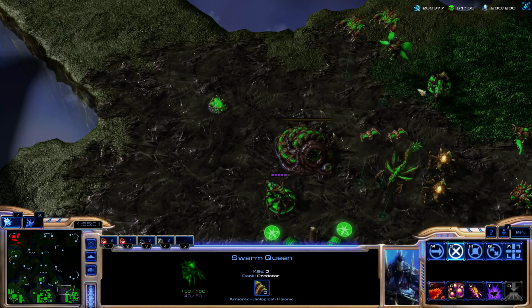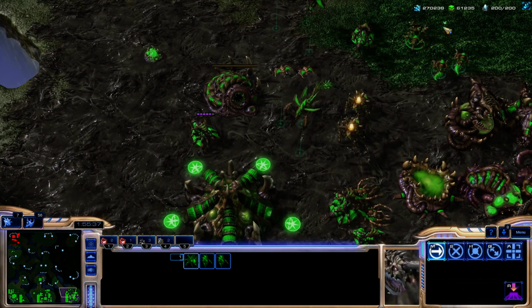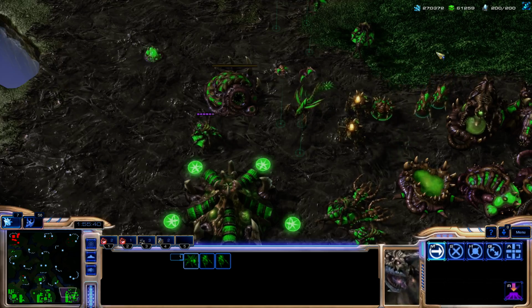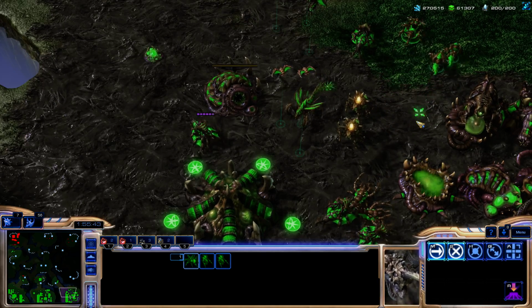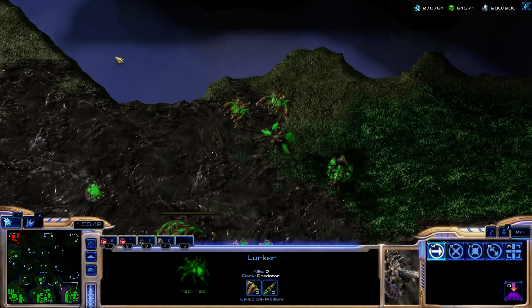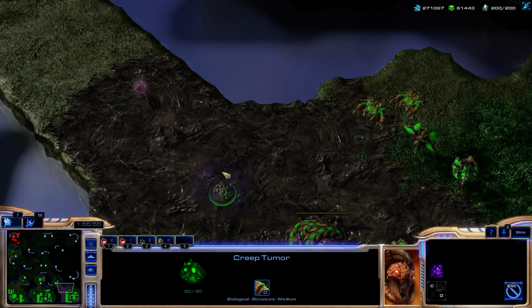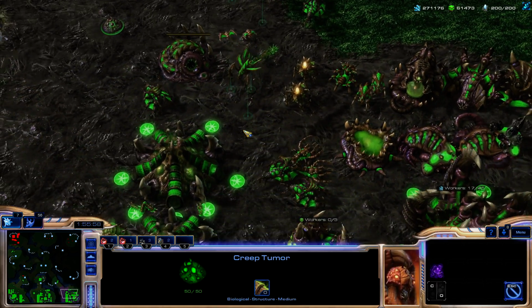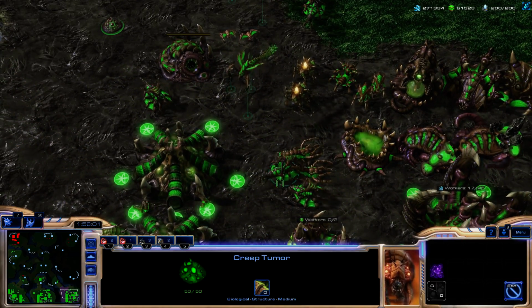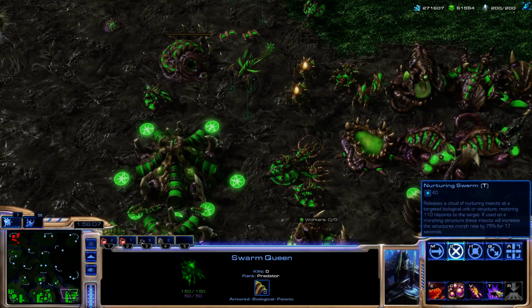Keep in mind that units on creep do not get a speed bonus in Starbow. They move just as fast on and off creep. So that's creep spread. Obviously, you can still spawn another creep tumor from itself, one time only. And that's inject larva. So the last macro mechanic, I should say, is something called Nurturing Swarm.